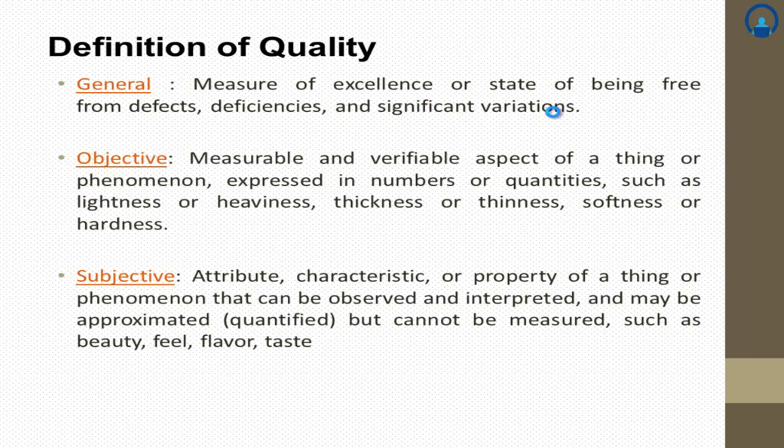Similarly for the taste. So in India, where taste varies every 50 kilometers, where languages vary every 50 kilometers, people have their own taste, or taste of clothing, taste of food, taste of use of spices. It's very, very different. So that is where the subjective part of quality is. What appears quality to a person from southern part of India may not appear quality to a person from the central or northern part of India, and similarly vice versa. So this is how we can understand quality in general objective and subjective terms.